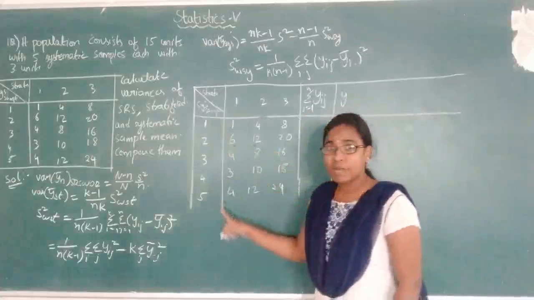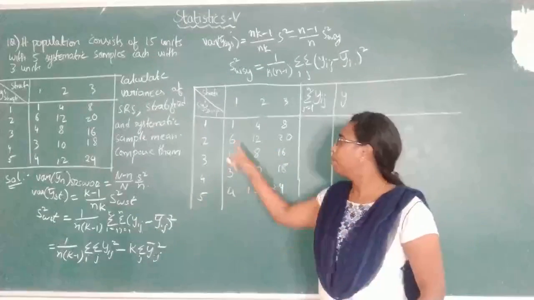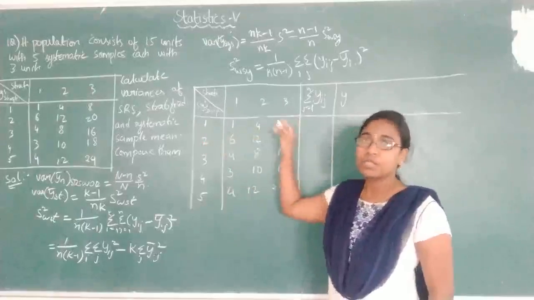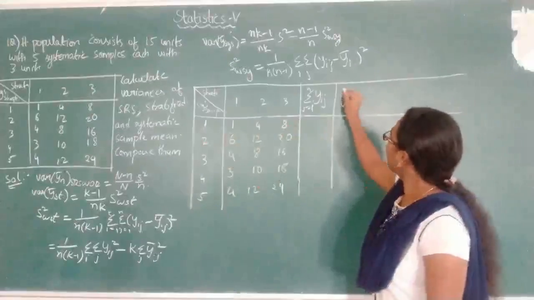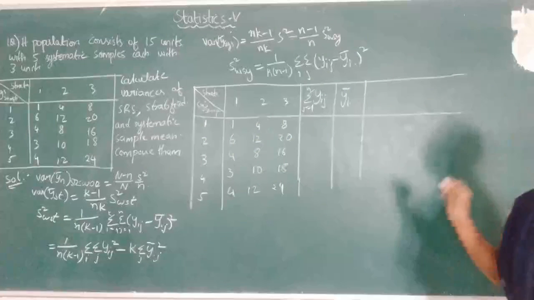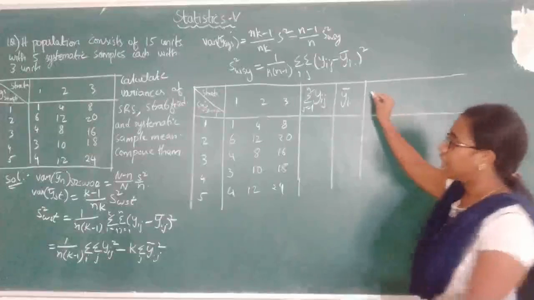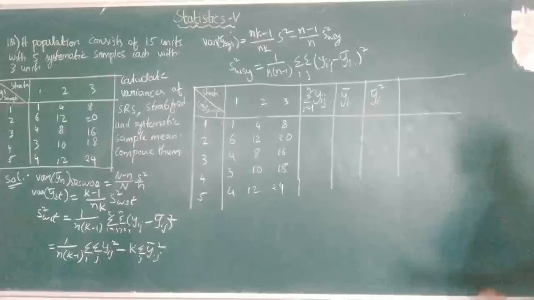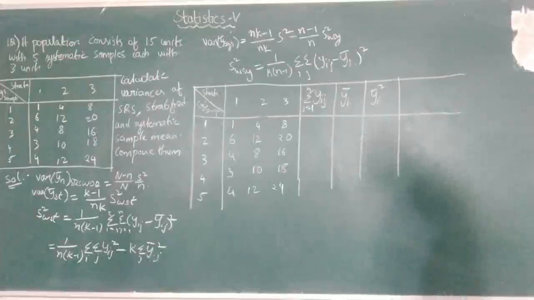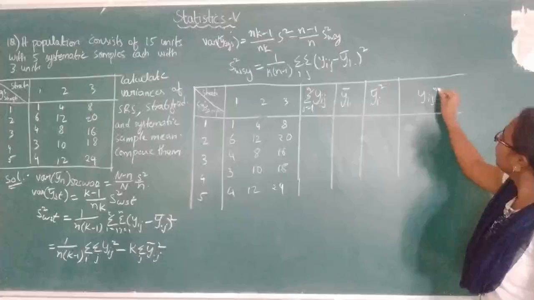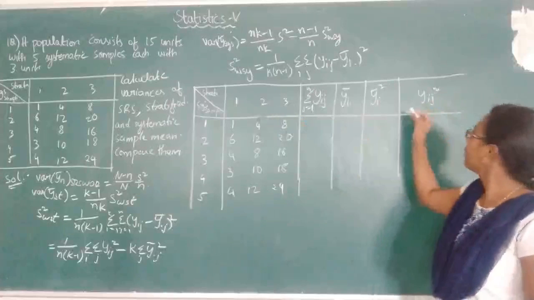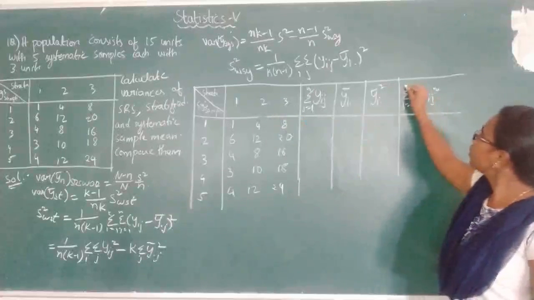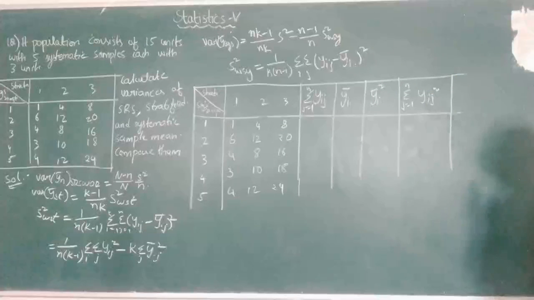It is the systematic sampling. The systematic sample we will see. So these are the i values. So we will be taking yi dot bar. Next calculate yi dot bar square. So in our formulas we want yi dot bar square. Next you calculate the last one as yij square. So here yij square, and you are calculating for the strata. So you will take summation over j equals 1 to n of yij squares. So these are all the values which I will be calculating for the rows.